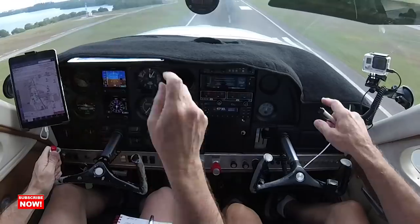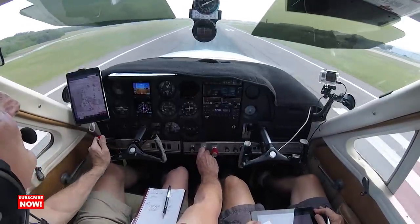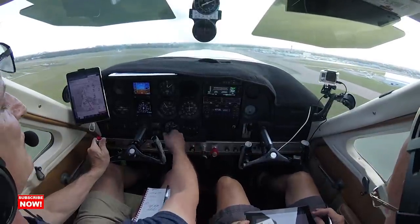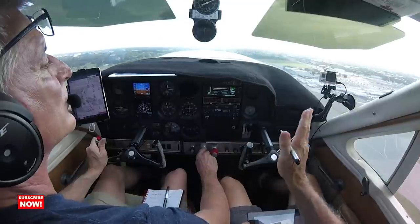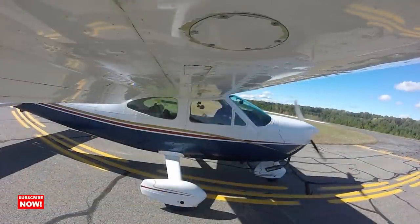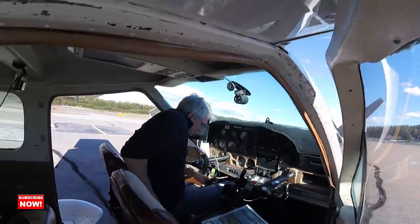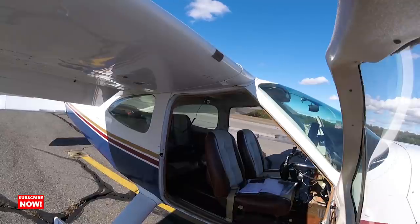Considering they were all about 50 years old, I love the two new G5s and the new Garmin GPS. As I get more night hours, I don't have to worry about not seeing anything because everything's lit up. My goal is to become as fluent as possible with the Garmin 355 — I really want to master it so that in the dark or in the clouds I can just program in an approach and not even think about it. Maintenance has been a bit of an issue, but what 50-year-old plane isn't? I've replaced the brakes, fixed the flaps, replaced one of the magnetos, and had a rather expensive annual where one cylinder was leaking oil pretty badly.